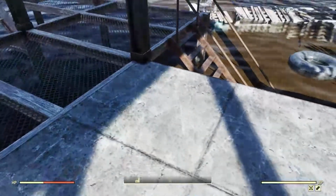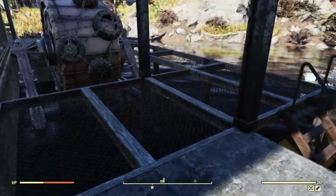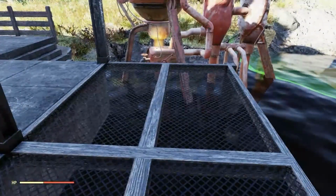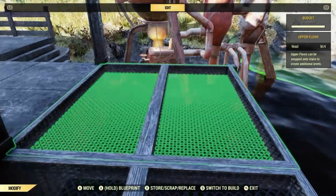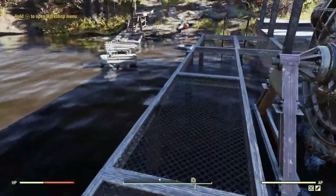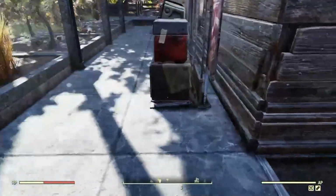You may notice that I've got upper floors here attached to foundations. There is a trick for doing this, although it can be a little complicated. Basically, what I did was I extended the foundations here and here, and I put down a ladder. Then, when you remove these foundations, you can attach upper floors on here. The only problem is, it's not a problem, but the only scary thing to start with is that you can't remove them. So, there is a trick for doing this.